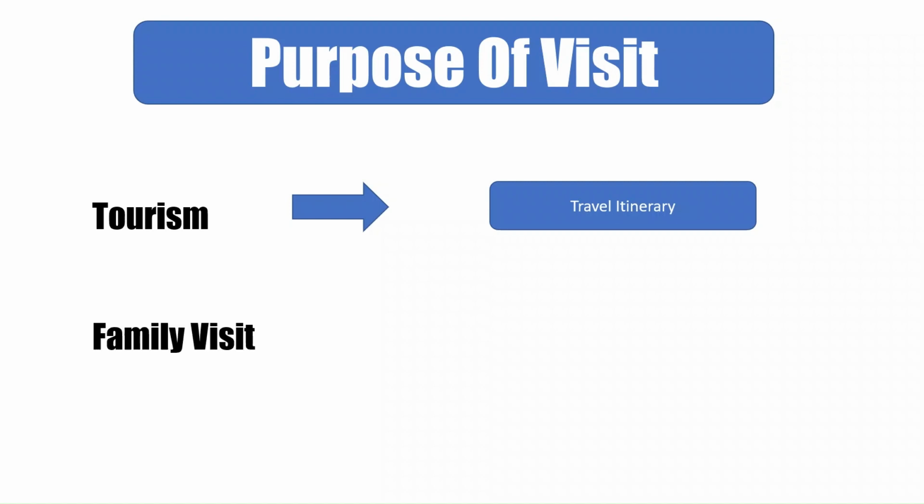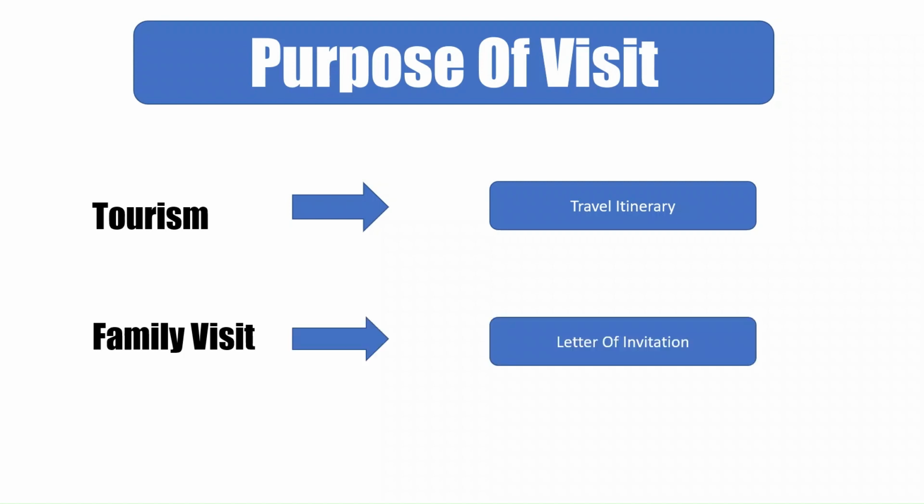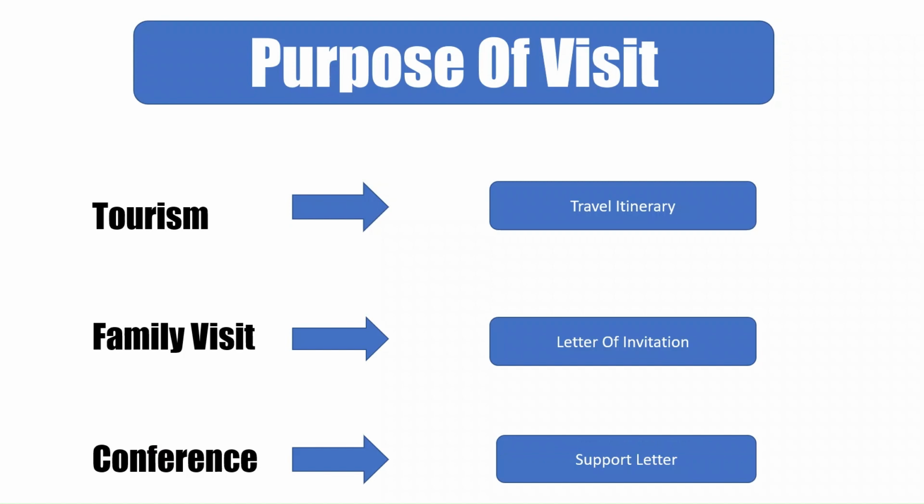And if you are visiting Canada to visit family, it is important that you ask your family member to write a letter inviting you to Canada, mentioning everything why you are coming to Canada. And if you are going there for a conference, make sure that you ask your employer or anybody who is organizing that event to provide you with a support letter. If you have documents for whichever reason you are going to Canada, this will provide legitimacy to your visa application, and your visa in most situations will get approved.